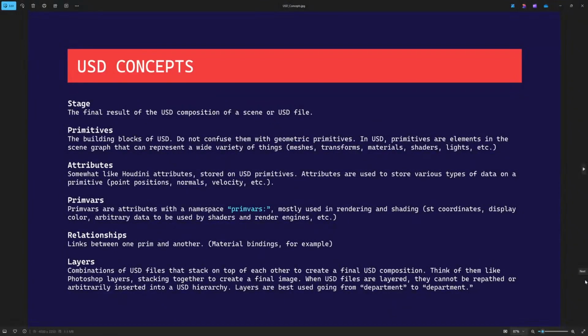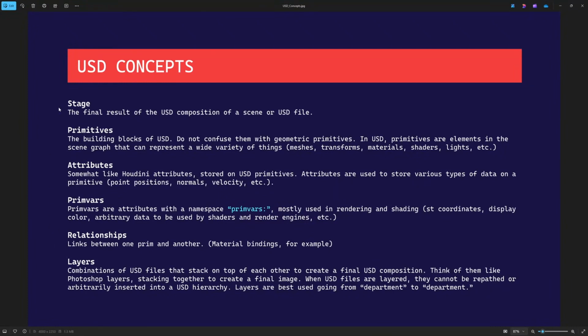We're going to do a little bit of a USD glossary right now. Some of it's going to be confusing, but it'll make a bit more sense as we get into it and do a few things here. So let's first start out with a couple of the main pieces of information that are part of USD. And these are the main things that you'll need to know about.